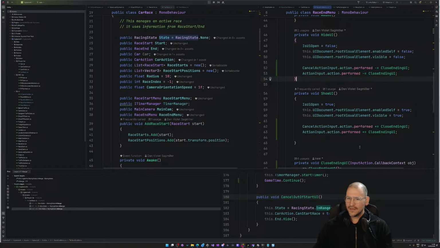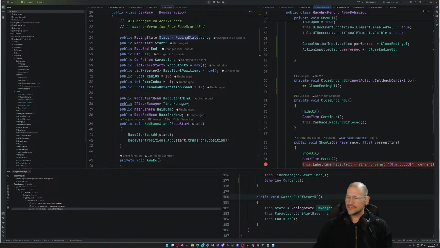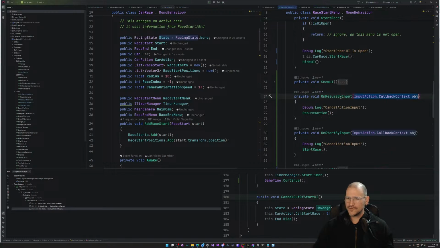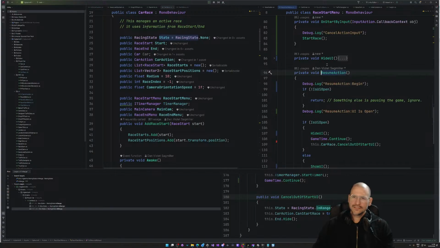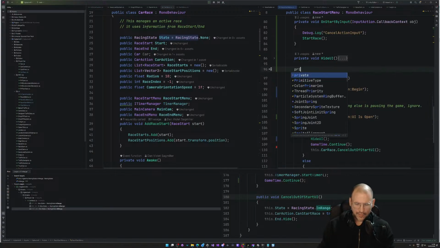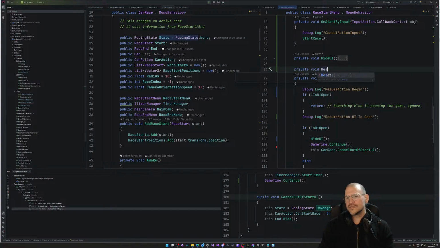Perfect. Okay, and I like this operation better, so since I'm using this pattern here, I am just going to go back and change the pattern in the previous setup. So on this one, I created an on input action that calls resume action. I'm going to create a resume action that accepts this input instead. So where is my resume action? F12. So resume action, we're going to say private void resume action there.